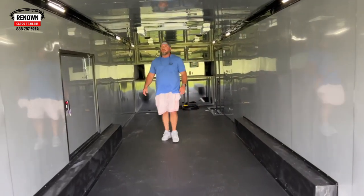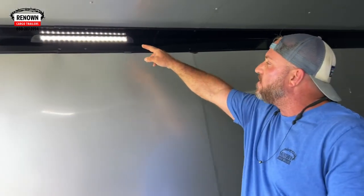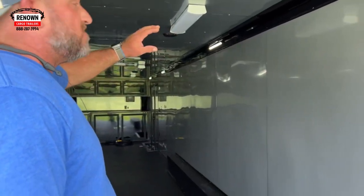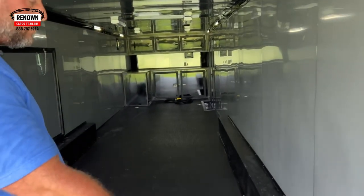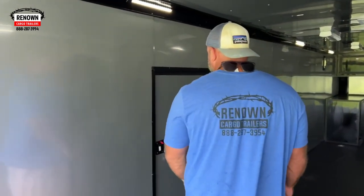So guys, we've got 110 LED light bars mounted 45 degree in the cove of the wall. We've got a blackout package on this trailer, so we did all the interior trim in black. We've got the walls done in silver. We've got plenty of receptacles right here for you to be able to plug stuff in.